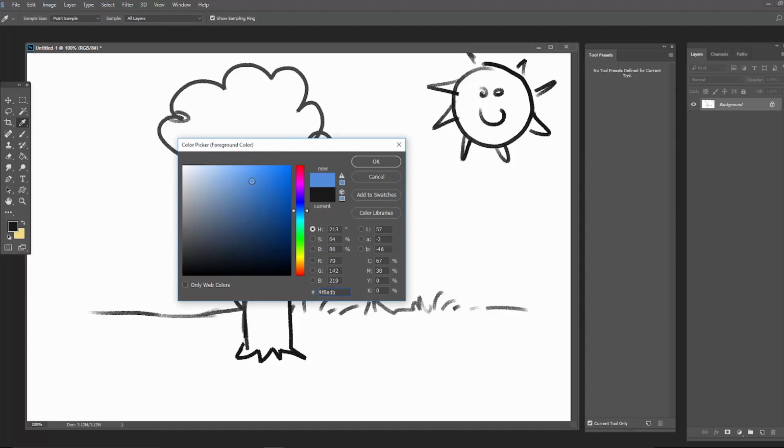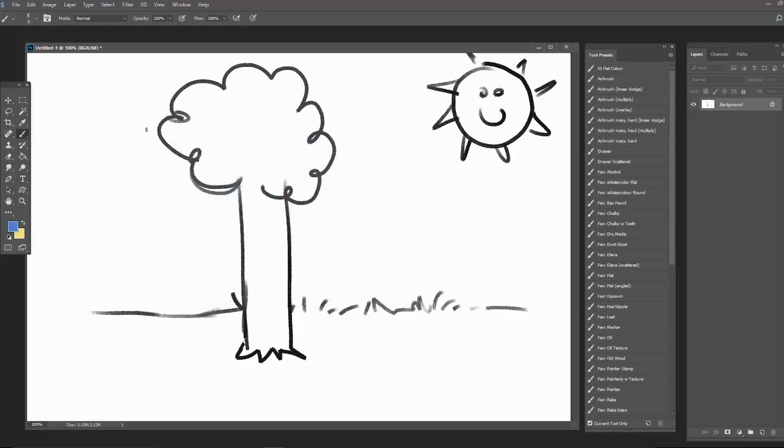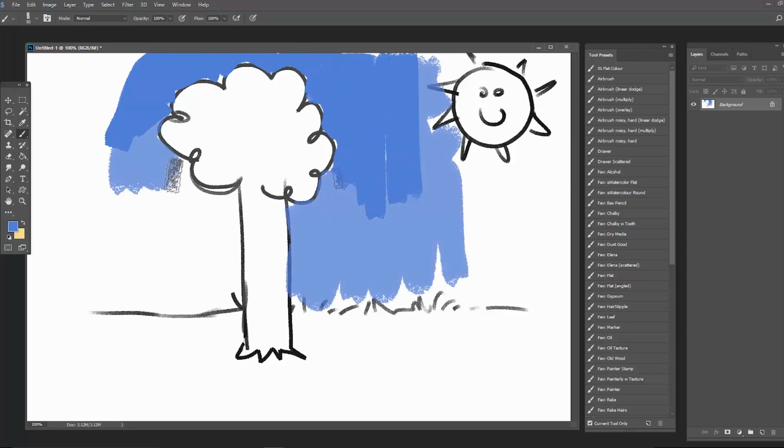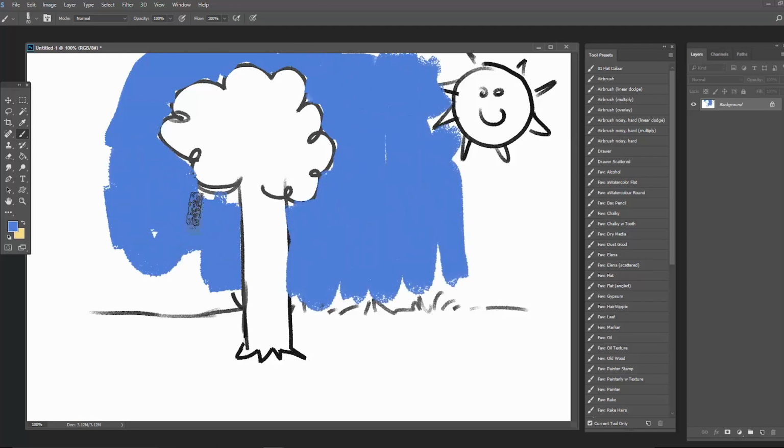So let's pick a blue, and I don't even care which blue. Again, I'm in kindergarten right now. I only have Crayola crayons in front of me. So I picked my Crayola crayon blue mindlessly, and I am painting in the sky. I'm actually not even painting, I'm coloring. Make sure I get this side in as well.